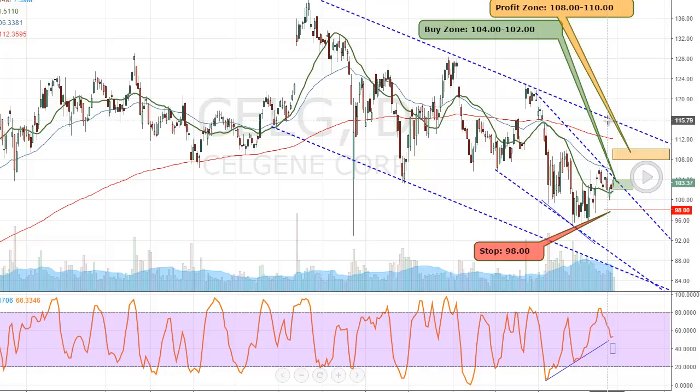The next setup is Celgene. Going into next week, biotechs and drug stocks will be in focus for me. They haven't moved with the market aggressively because there's an overhanging tension with the ongoing election process — Hillary Clinton, Bernie Sanders — and a lot of talk about reeling in drug companies that have drugs at really extreme prices. It's like a witch hunt against these stocks. So the Celgenes, the Gileads, have been pressured. But the patterns play out and these stocks are not going away. I'm seeing a channel within a channel and I like the opportunity here — there's a divergence.